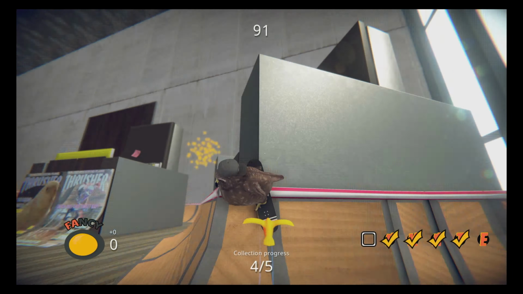Under the desk you first started the level, you will find Sam again, asking for some paper clips. 16 on the big ramp behind him, and the other 14 on the other ramps in the area.